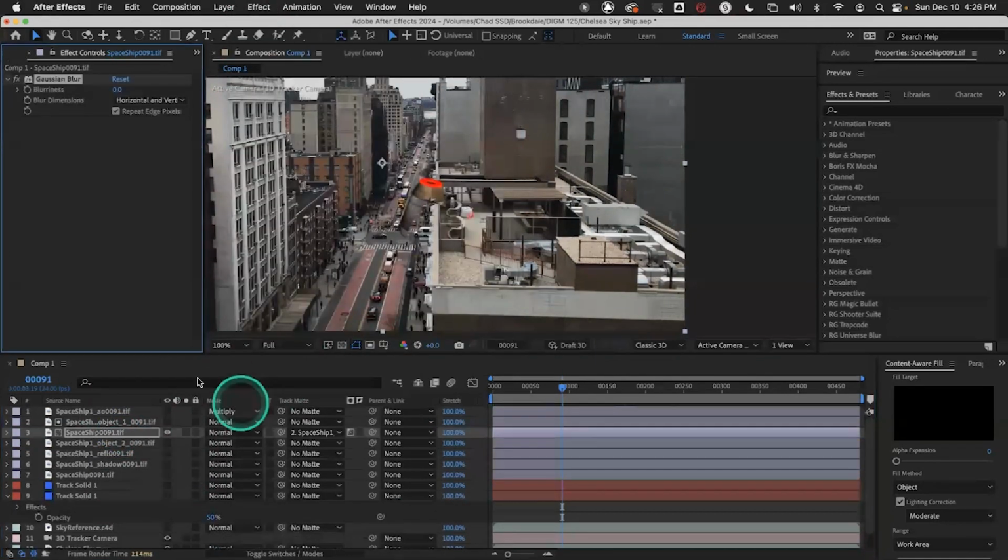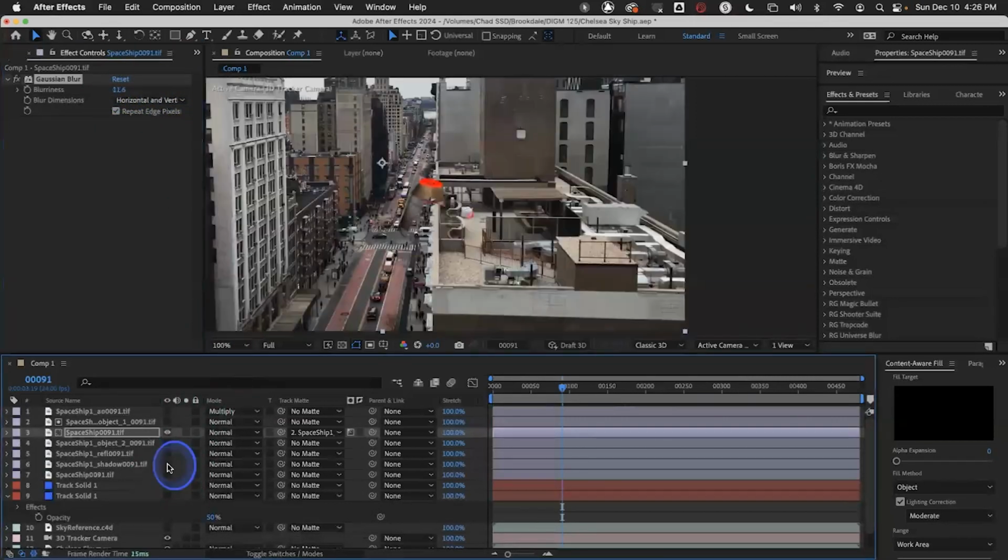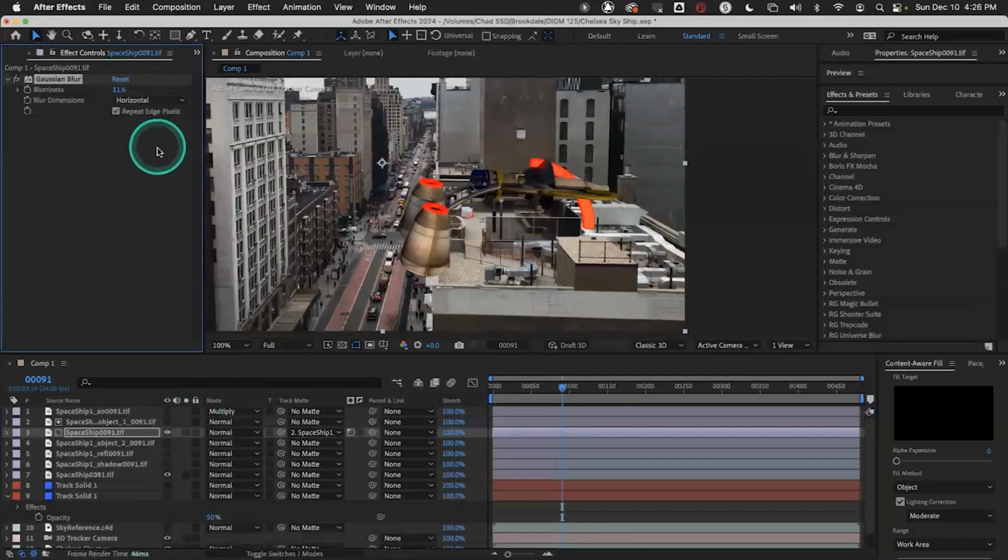Let's use a Gaussian blur and say, yeah, I want to blur just this one a little bit more. And now this on top of the ship looks like this one's a little bit blurrier, right? We could do something horizontal, a weird horizontal blur, and have this one be a little bit blurrier.